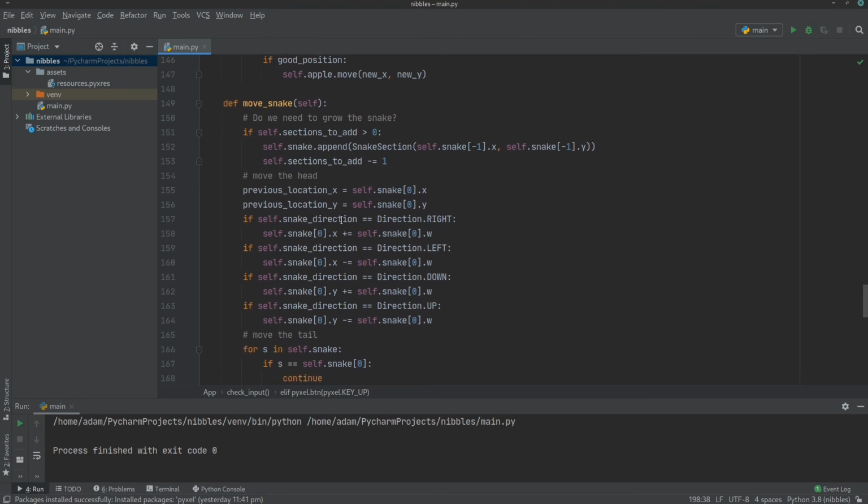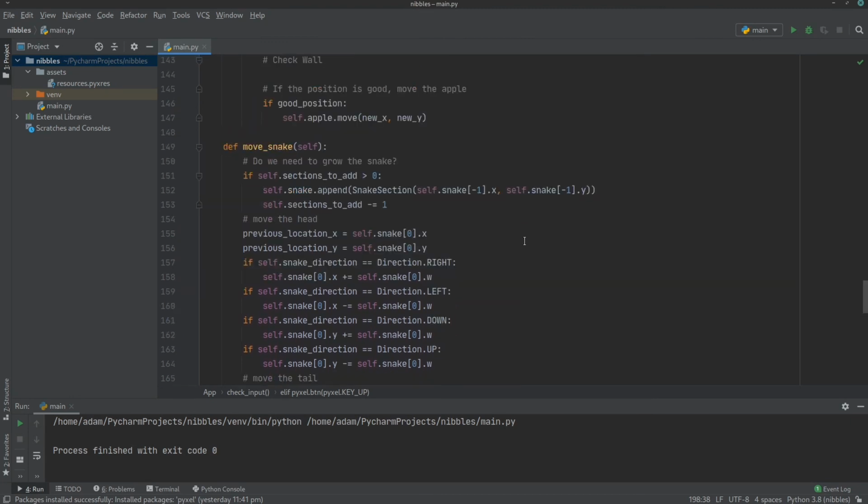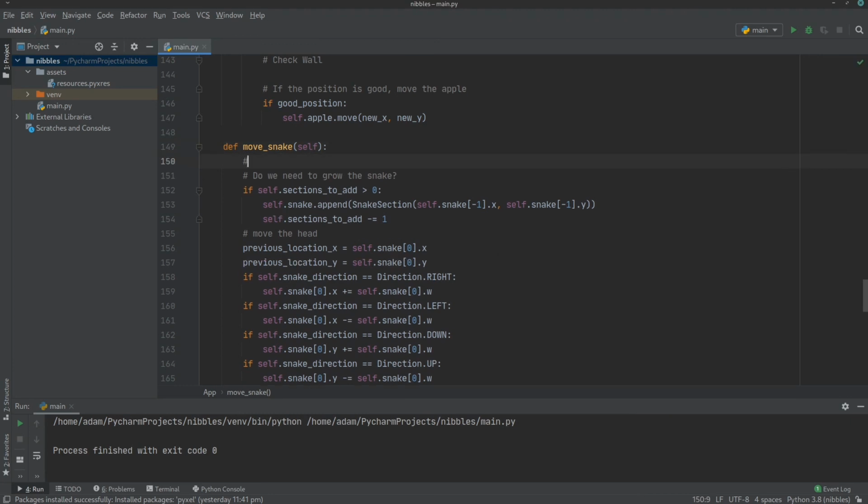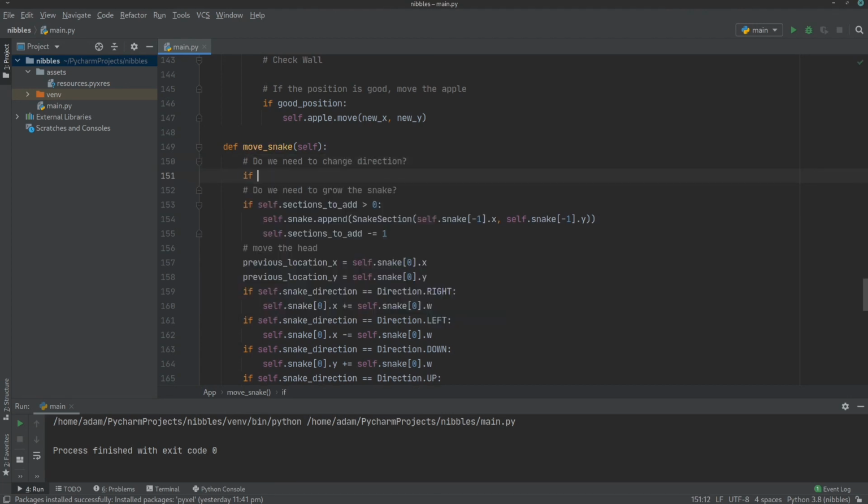Now we're changing that direction variable, but are we doing anything about it? So in our move snake function, the very first thing we should do before we even grow the thing: do we need to change direction? So if the length of the input queue, we're just going to say that.